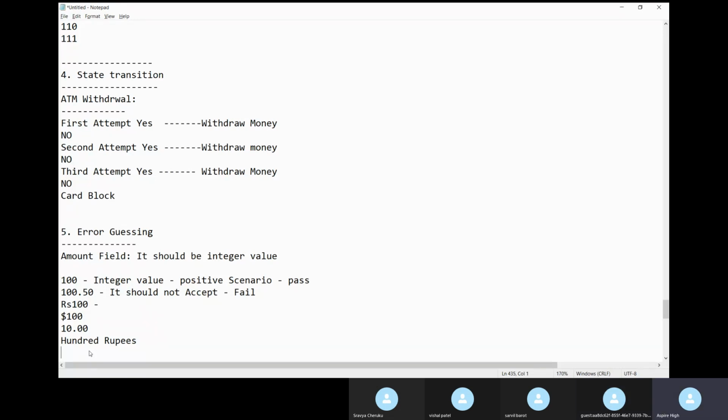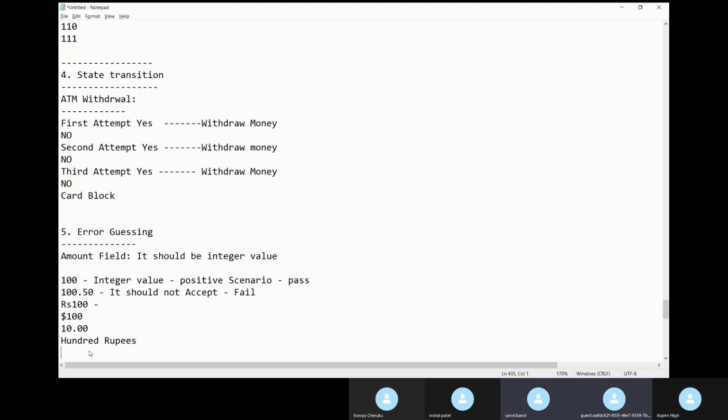Our intention is to break the system, and you should keep that in mind. Finding loopholes. That's why we need to think out of bounds and try to break the system. So whenever you plan to test, you should keep in mind how you can break the system.